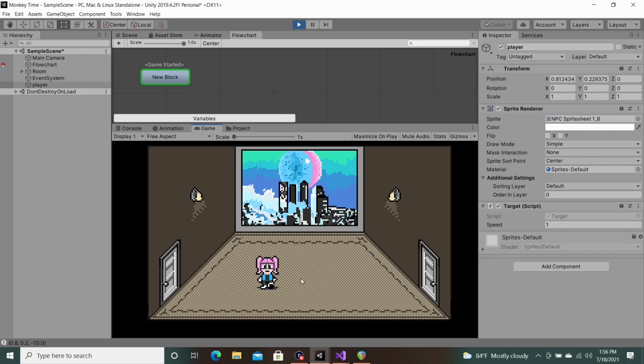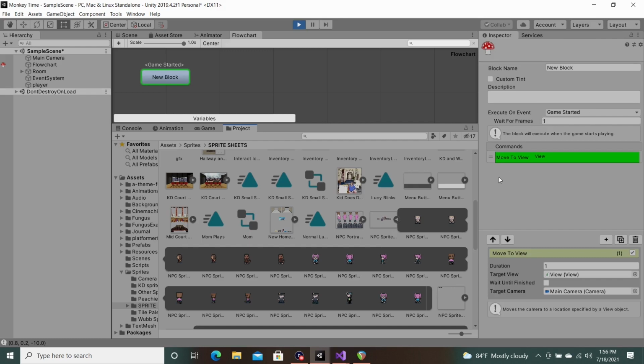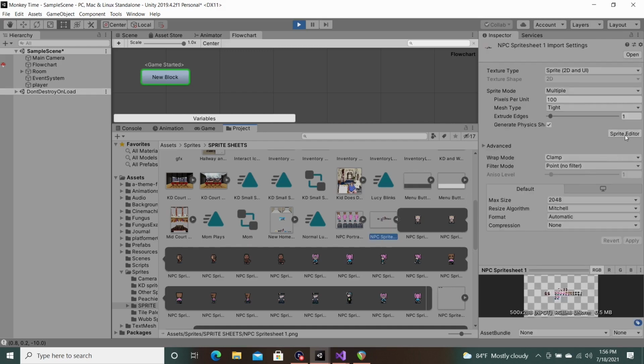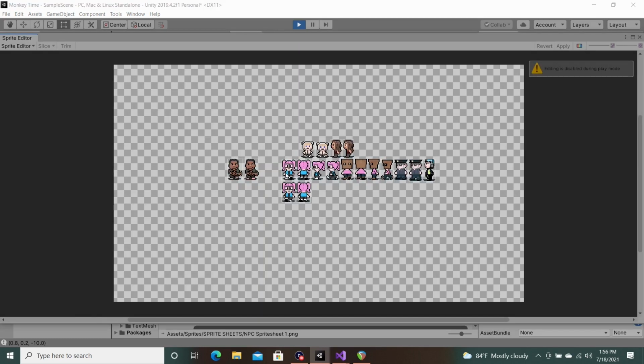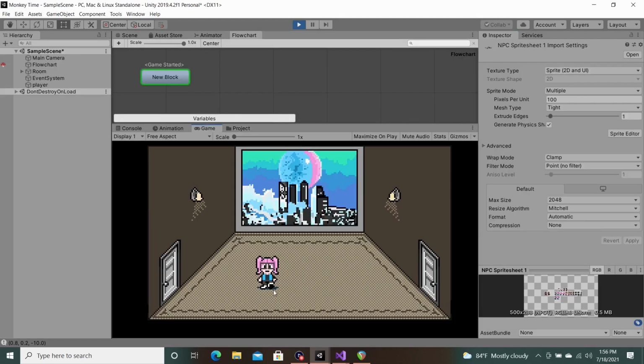So my sprite was sliced incorrectly. I went into my project and made sure that when I clicked on the sprite editor, unfortunately the box of my character was super wide. It was about 1.1 coordinates off on the X position. But now it works. See, when I click a place, the player moves towards it.